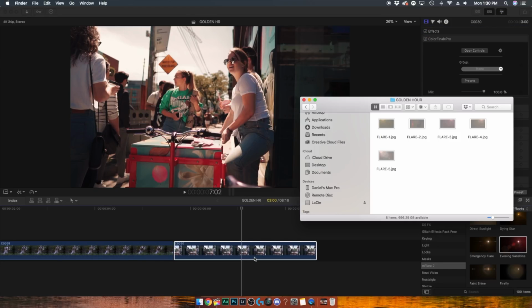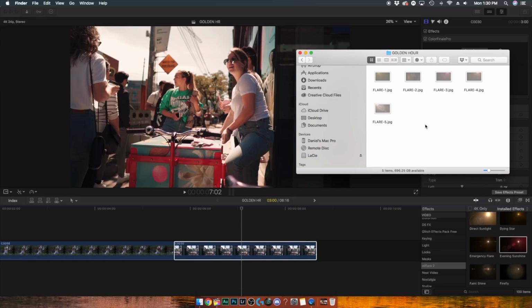So now moving on to the lens flare portion of this technique, here we have a folder I've created with 5 different lens flares, each with a unique look. So instead of paying $150 for M-Flare 2, you can pay $2 and get this pack of 5 flares. I've also put one of them up for free, but like I said, $2 gets you all 5.